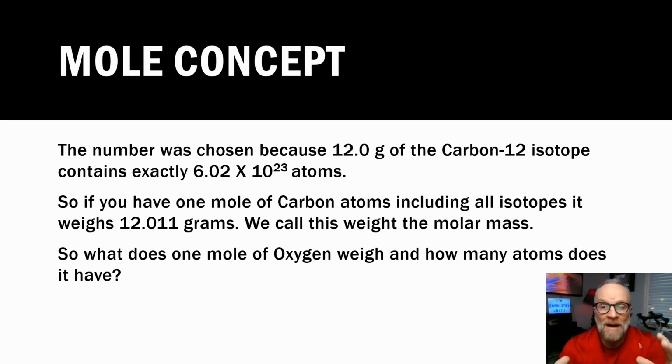The baseball and the basketball have different masses or weights. I usually give the example of bowling balls and baseballs. If you had a dozen bowling balls, you'd have 12 bowling balls. If you had a dozen baseballs, you'd have 12 baseballs. But the bowling balls would weigh more than the baseballs. So the thing that's the same about a mole of anything is that they have the same number. The masses will be different for different elements on the table as well.